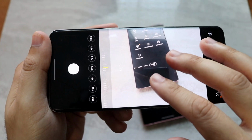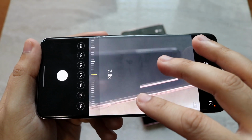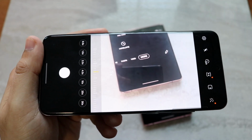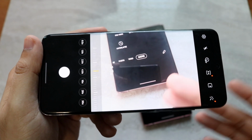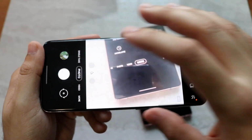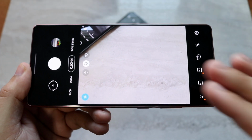The S20's photos always looked really good whenever I took a single photo on them. You're able to zoom in as much as you want to. You're able to zoom out as much as you want to as well. Now this is obviously really bad lighting. It doesn't look the best here, but outdoor photos, anytime I took any photos on it, it looked really good. Same exact thing for the videos. They look really good as well. And I can say that exact same thing for the Samsung Galaxy Note 20 as well.